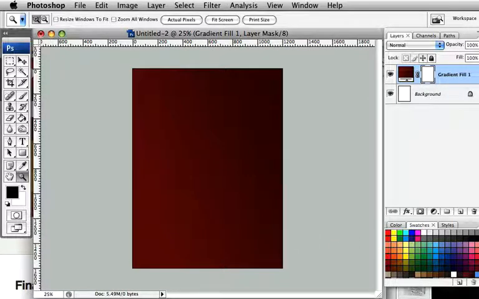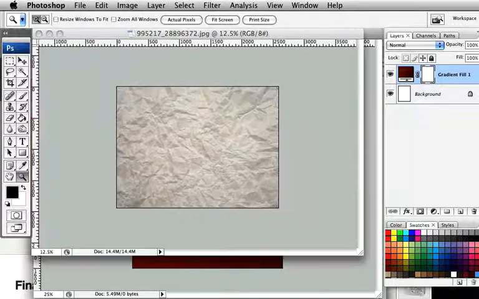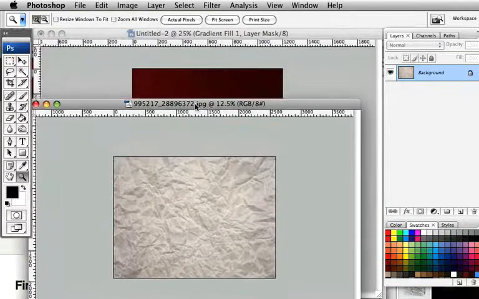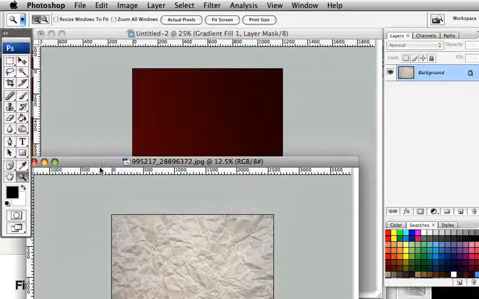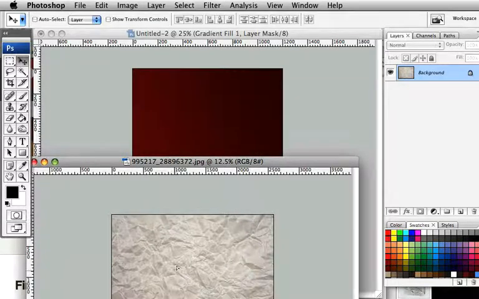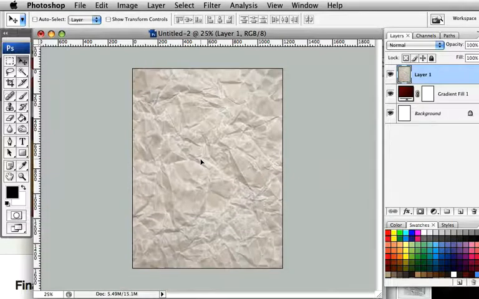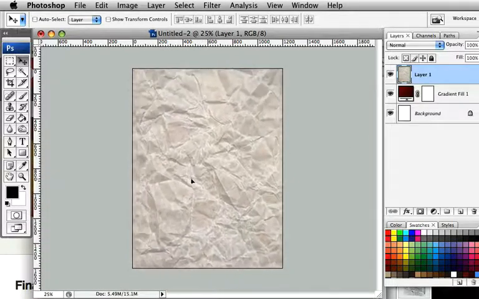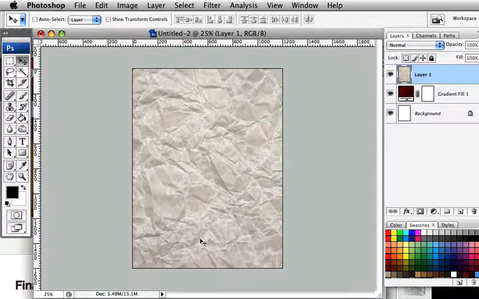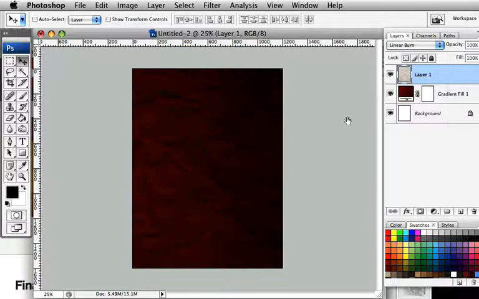So I'm just going to grab that texture now. And that's this crumpled up bit of paper that's been flattened out again. And then on that layer I'm going to click V and just drag that straight onto our canvas, and get that out of the way, and just position that anywhere you want on the canvas. Set that to linear burn. And then you can see we get this really cool, what looks like now red crumpled paper.